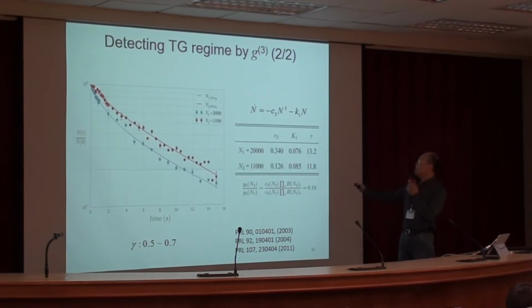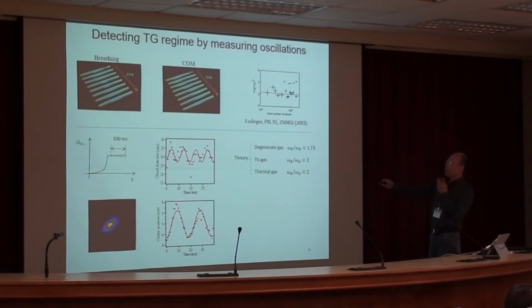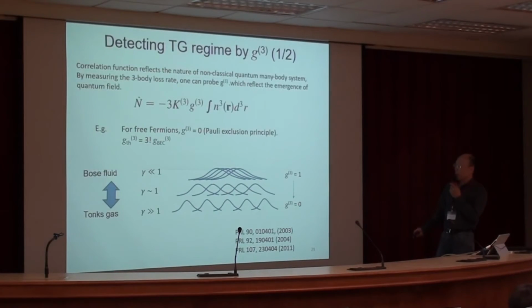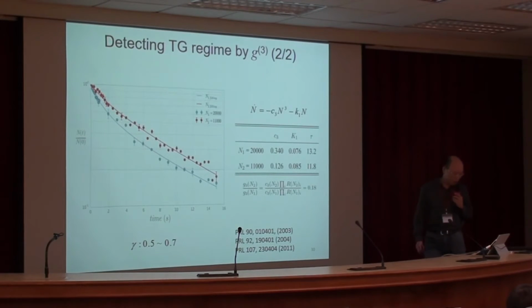We actually measured that and fitted this curve, and we can get the G3 suppressed by something like 80% or so. But nonetheless, we just cannot reach gamma greater than 1 yet. We now gradually know that it is because the tube is not flat enough. We're focusing too strongly because of lack of power. So we're upgrading our laser, and next we'll try not focusing the laser, to make the tube much longer and the landscape along the z direction flatter, in the hope of getting gamma greater than 1.